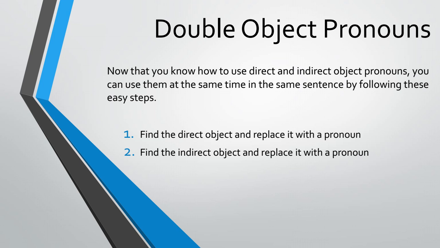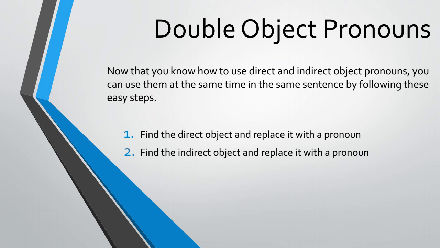Hola, clase. Today I'm going to teach you how to use double object pronouns in Spanish. So now that you know how to use direct and indirect object pronouns in your sentences, I'm going to teach you how to use both of those types of pronouns in the same sentence at the same time. And it's really easy. You only need to do two things.